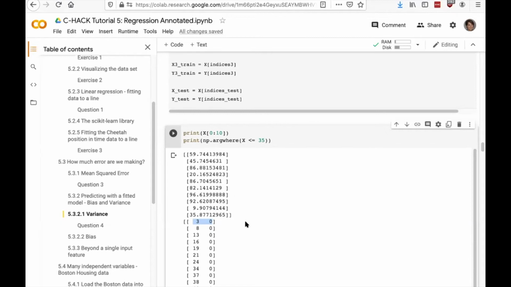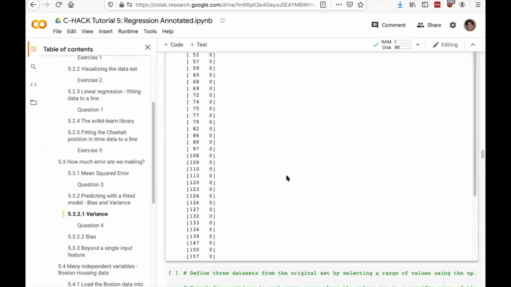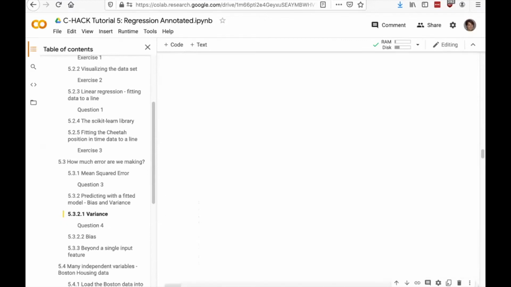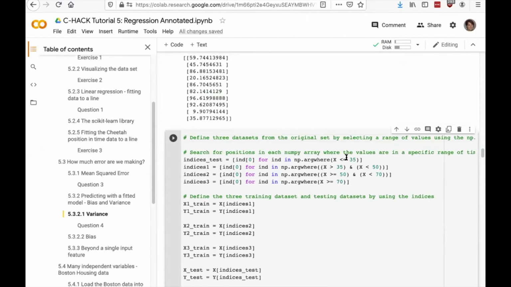All right, so now we have indices. Let me just re-execute that cell. That way we don't have that super long list anymore. But if we go here, now when I run this, what I get in output is a long list of indices which each have 2 positions. One is the row and the second is the column. But all I really care about is the row, because the column is 0 for all these different values.